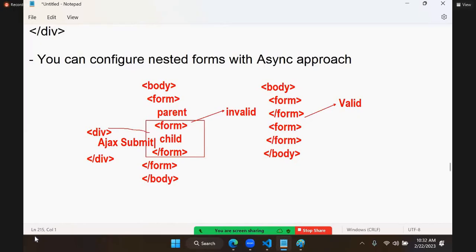But it is not really a form, because you cannot write a form inside another form. Then you have to use this technique. So that is very, very important. This is the problem that you face while creating nested forms.